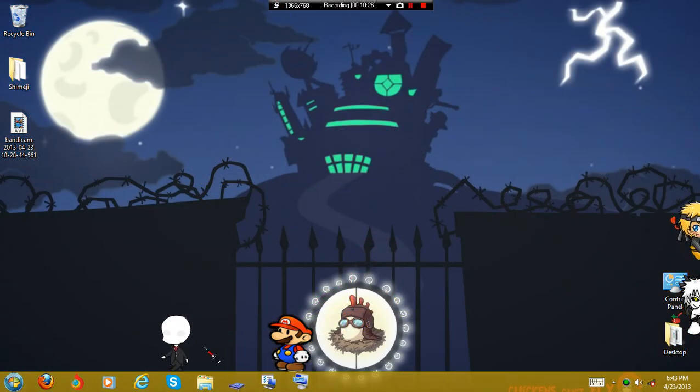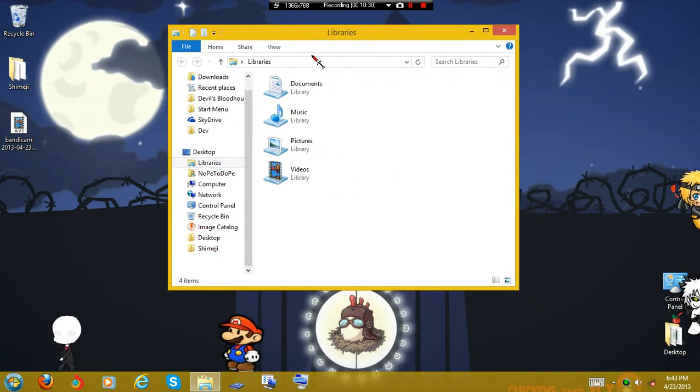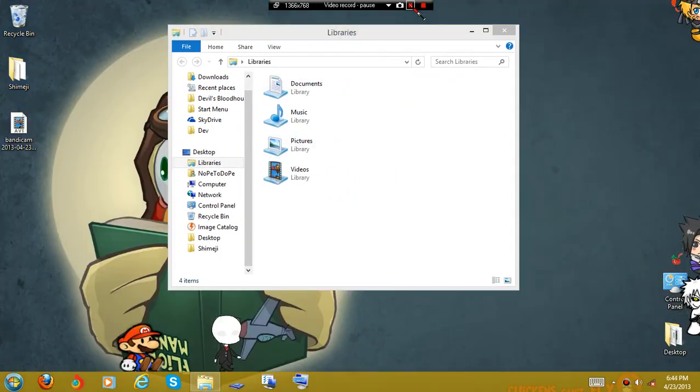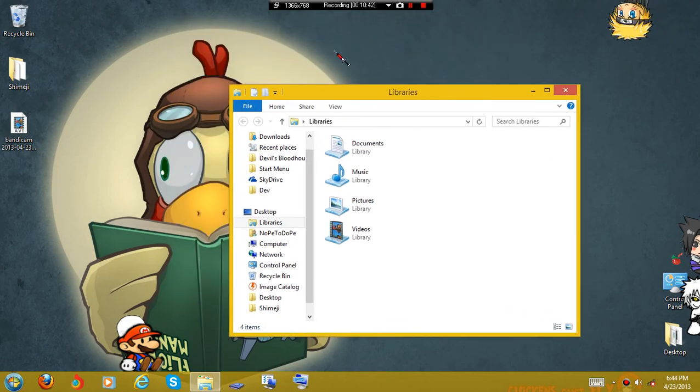And I haven't tested this, but I think they throw the windows too on this side. I'm not sure. They haven't done it to me. I haven't really given them the chance to. But maybe if we wait a little bit, they might throw my window.